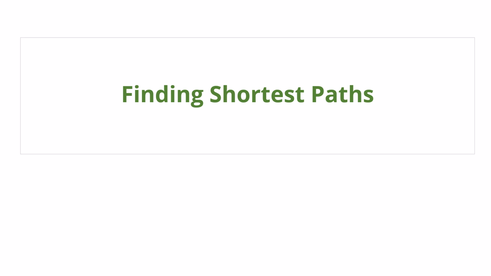Hello dear students. In the previous session we learned about graph representations, different types of graphs and graph traversal algorithms like BFS and DFS. In this session we are going to study one of the most important graph algorithms called Dijkstra's algorithm. It is used for finding the shortest path.